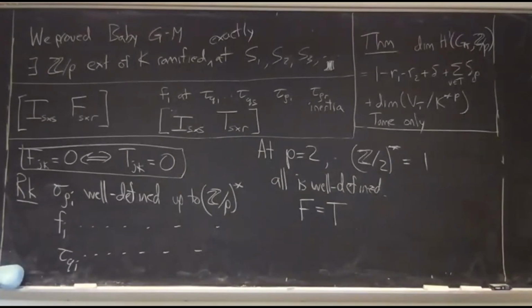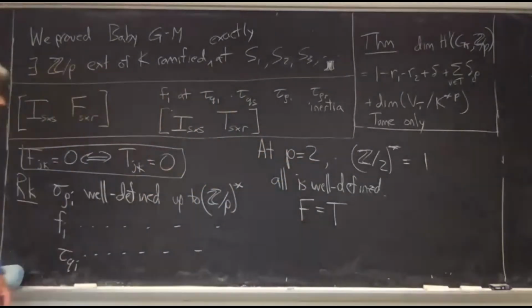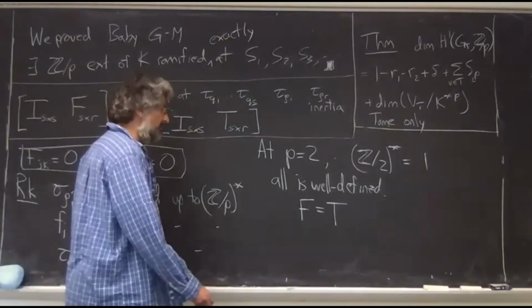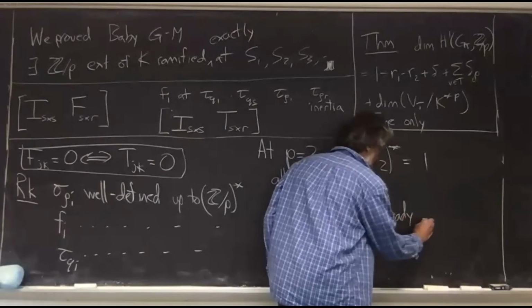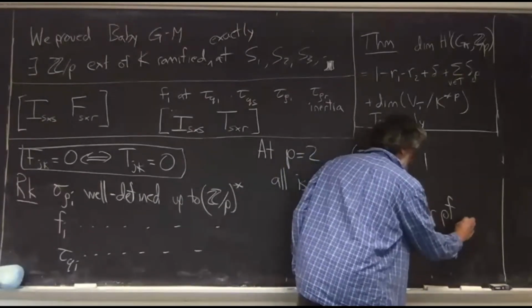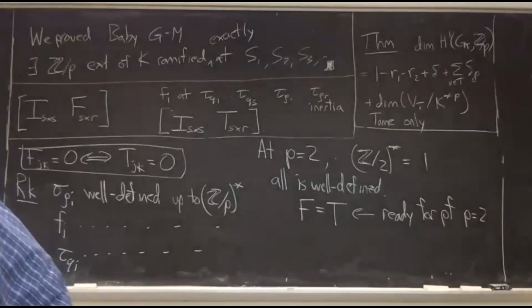We're about ready not just to prove, well, basically to prove Gras-Munnier, but to sort of prove, I mean, the generalization in the p equals 2 case isn't that interesting, and we'll explain why in a second. But let's just prove Ramakrishna in the p equals 2 case, okay? Ready for the proof. Okay, how are we doing for time? Okay, excellent.